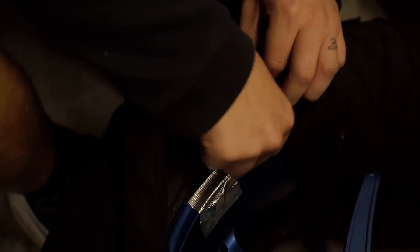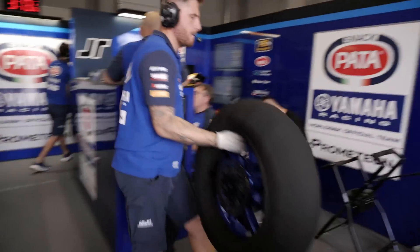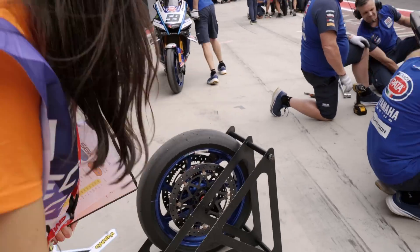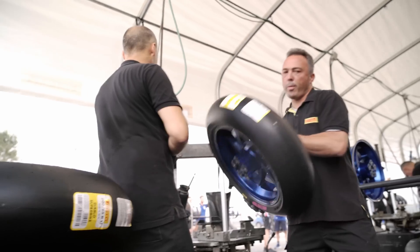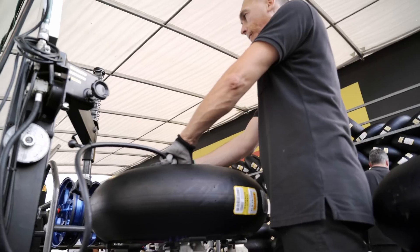Every time you go out on track, your tyres have to be stickered. You get 11 rear stickers and 10 front stickers. You have to use a sticker in every single free practice and qualifying. Anything we've used is either going to get used again or stripped and sent down to Pirelli, replaced, and we replenish the stock in the tyre rack. There's a fine margin because we've only got a certain tyre allocation — a certain amount of tyre stickers, a certain amount of actual tyres in various compounds, and only a certain number of rims that can be active at any moment during the weekend. So you're balancing between all of these.